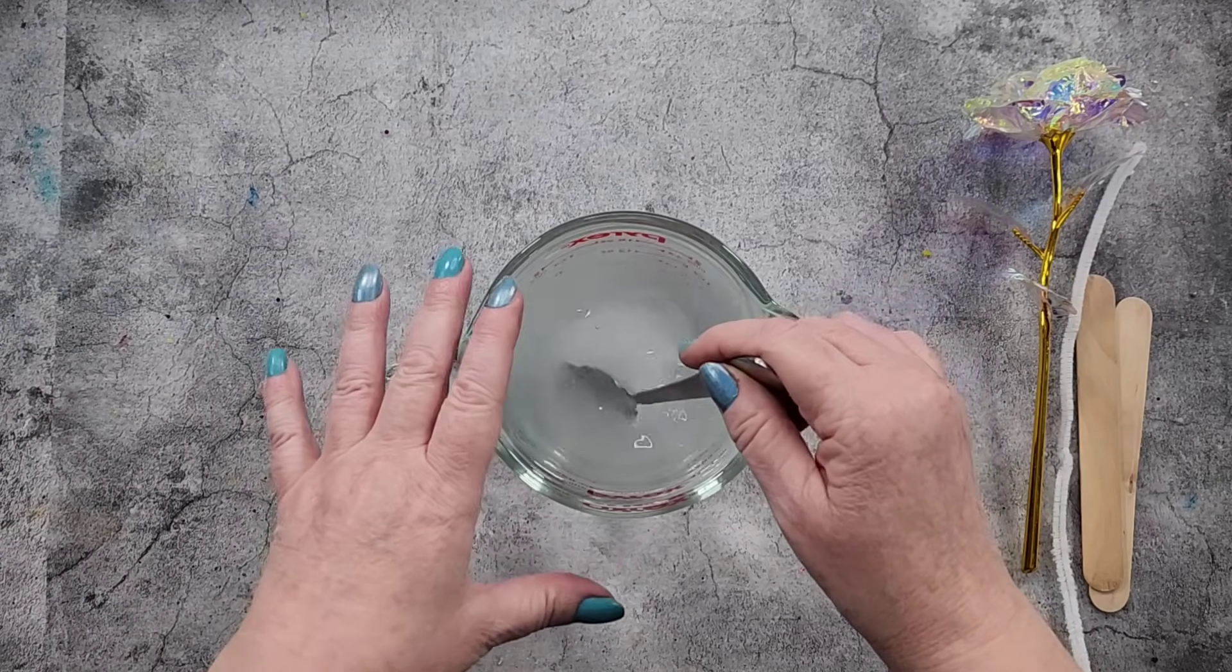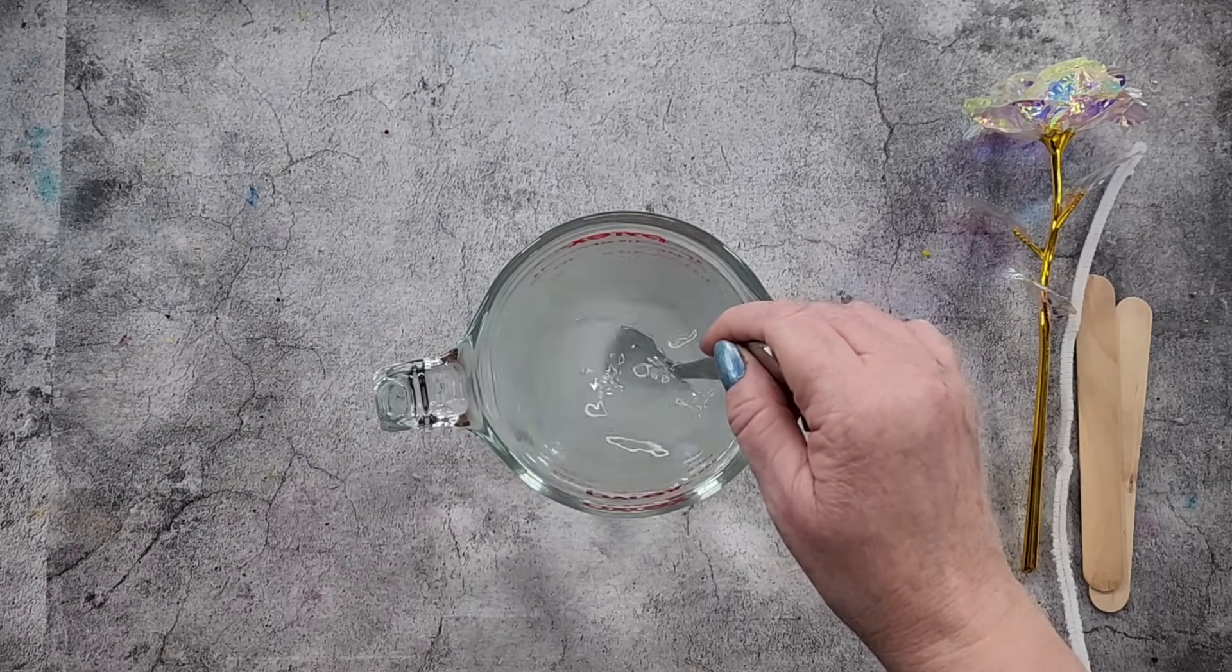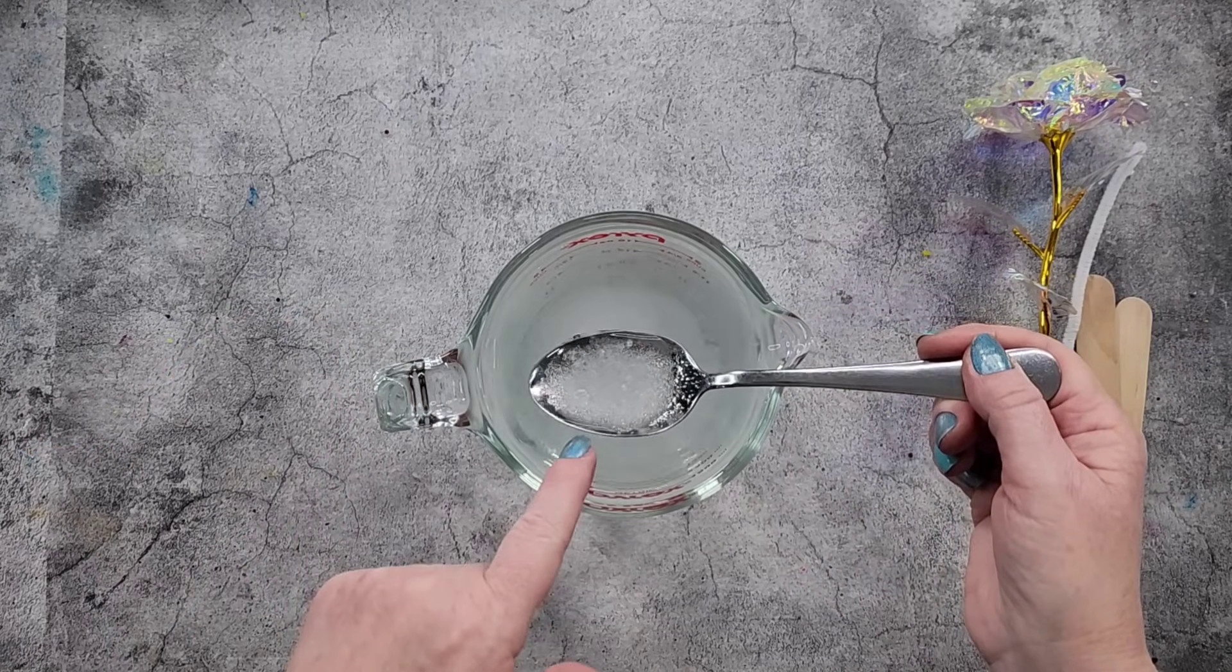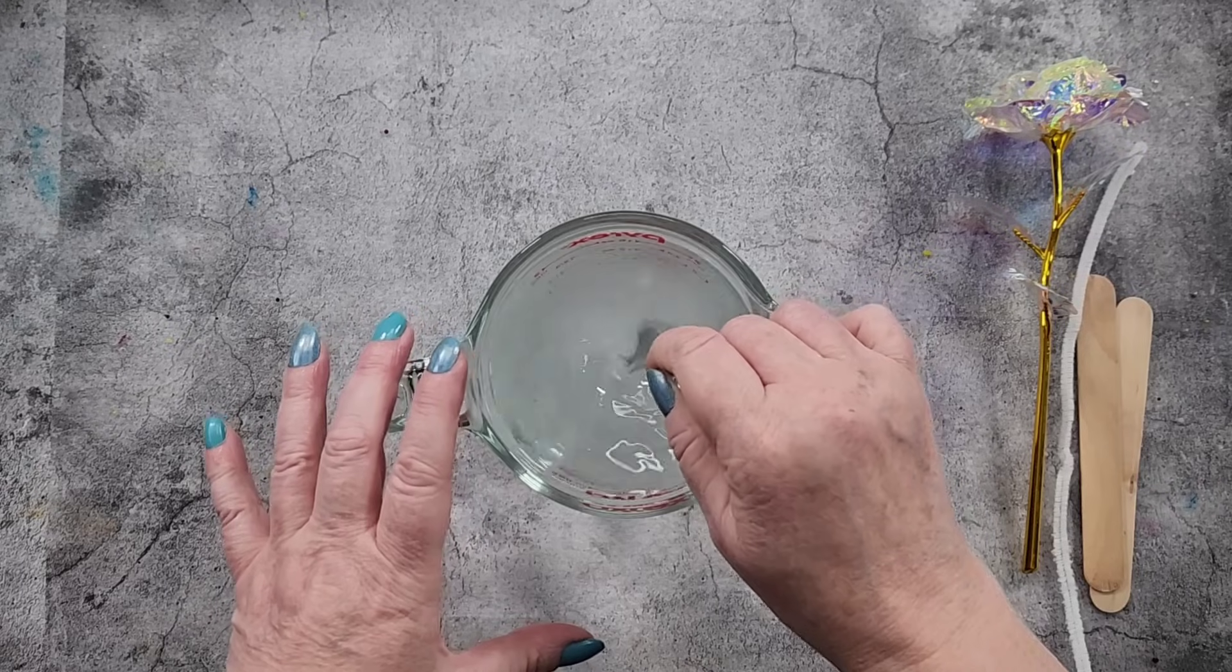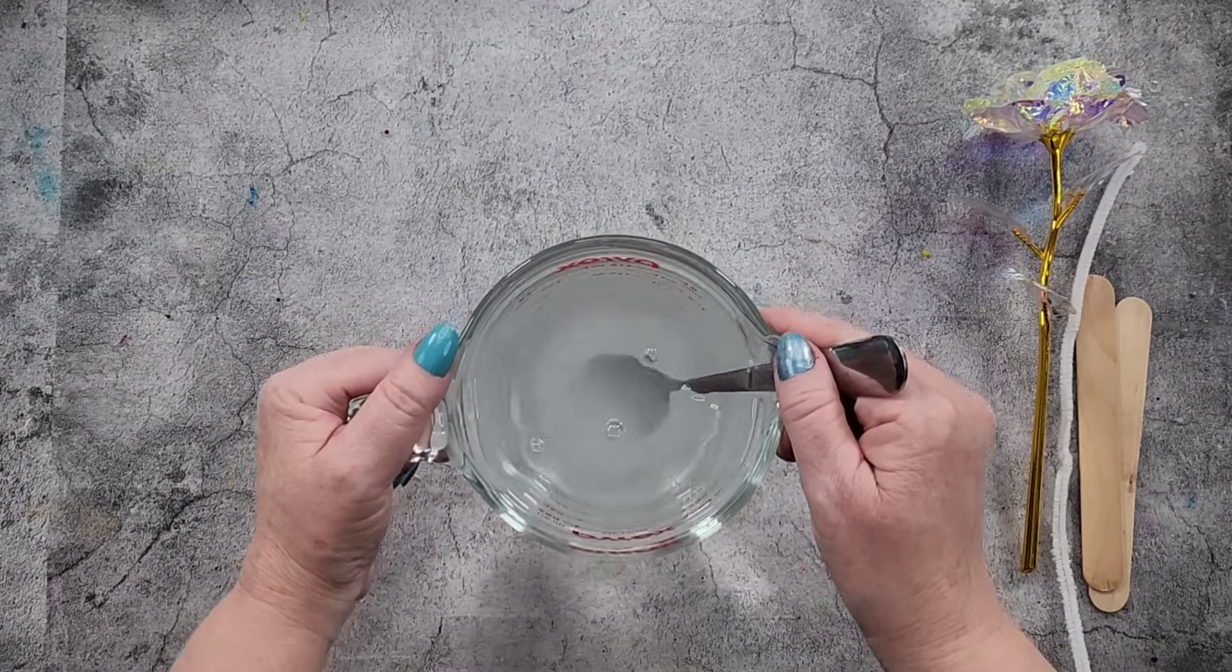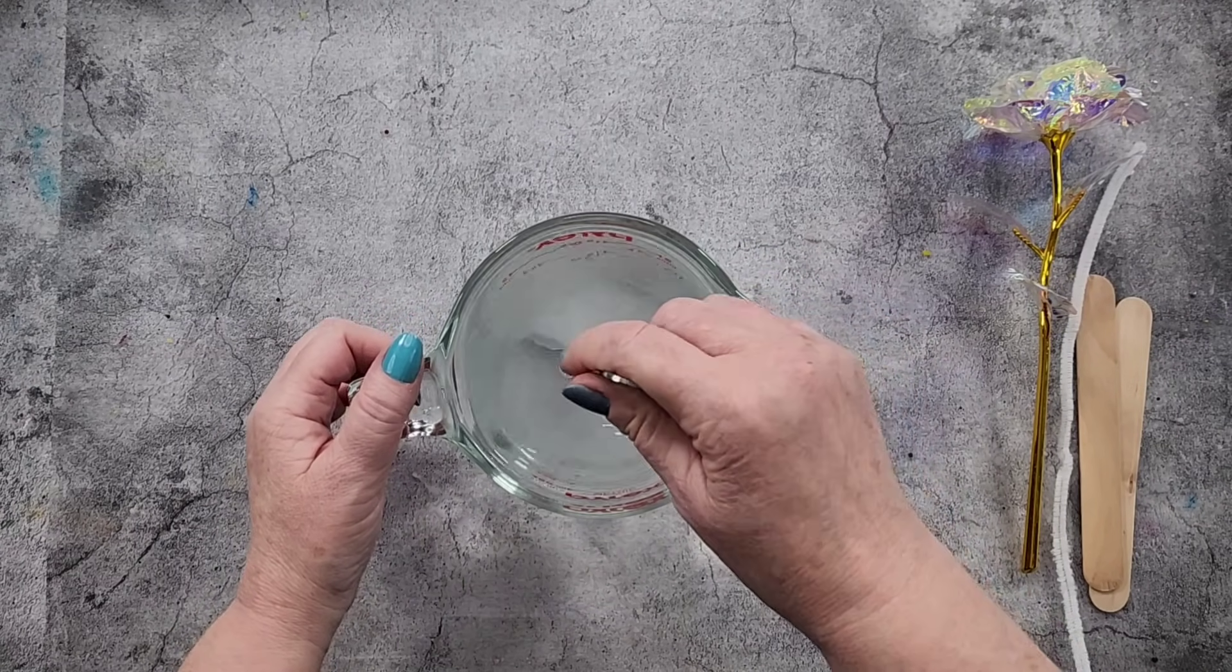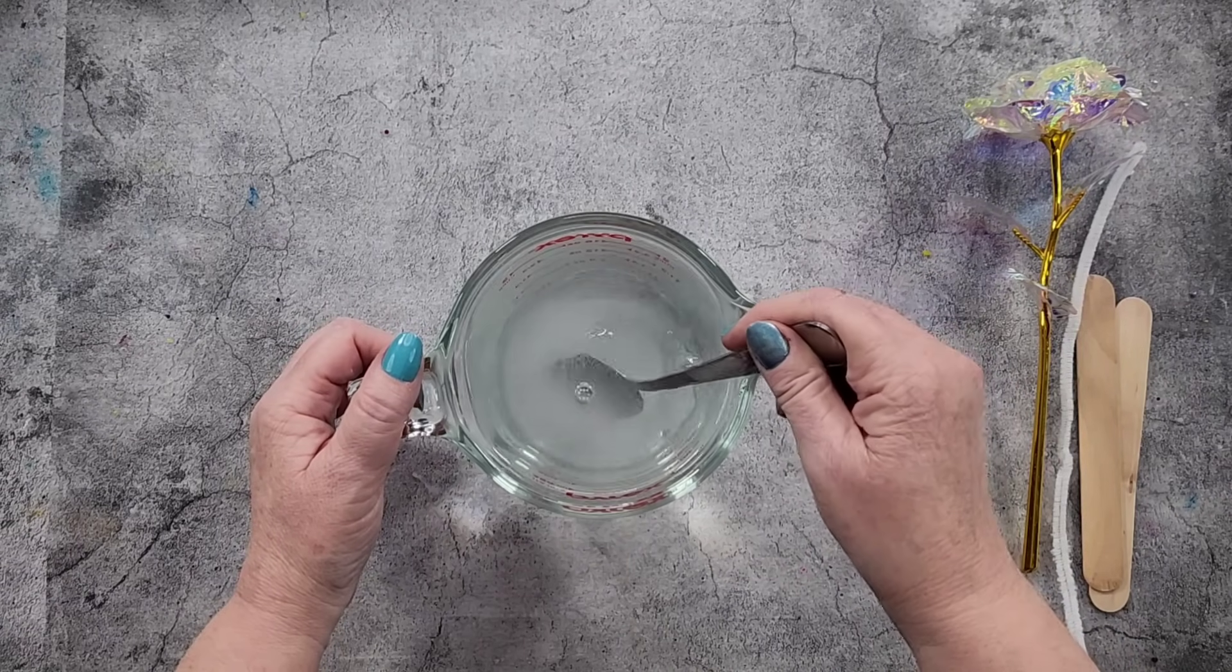So anyway getting back to this. As soon as you pour your boiling water into the jug and add your alum crystals the temperature reduces dramatically. And it's not going to all dissolve. I know I've got the right amounts in there. So what I need to do is I need to now take this into the kitchen and I need to microwave it. And I'm going to pop it on high for a minute and stir it. And then all of this should have gone.